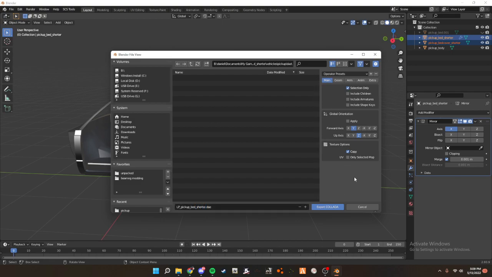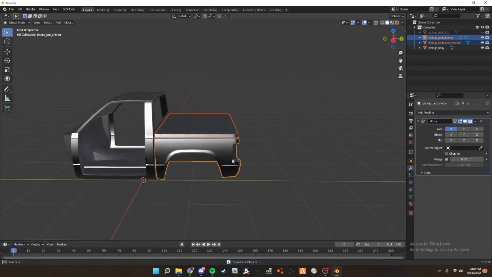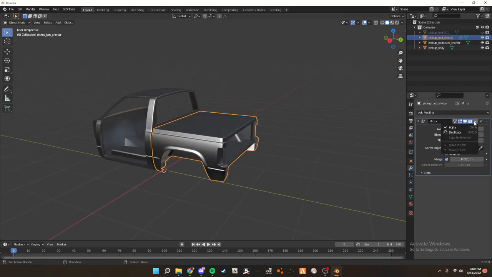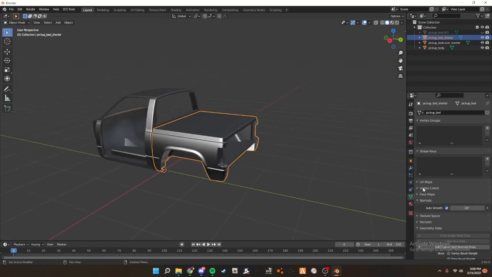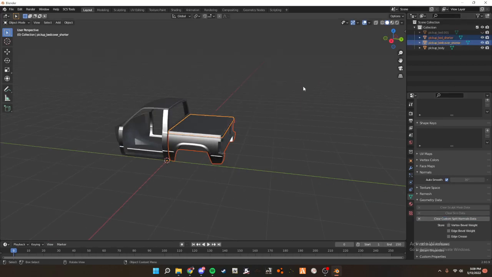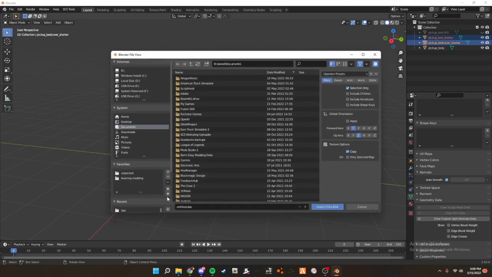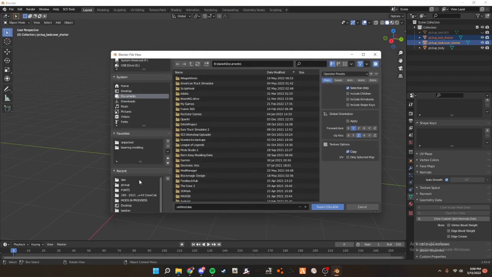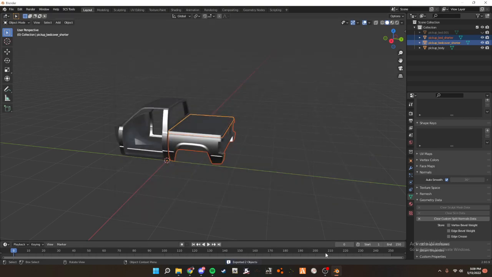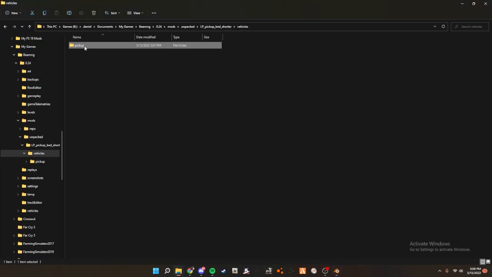Alright, so then just export Collada. Export two objects because we only did the selected, and I just remembered I did not apply the mirror modifier. You want to do that, then you want to add custom split normals on both these and then re-export them. But good thing is if you already did that, you can go into recent and do it that way too. Alrighty.